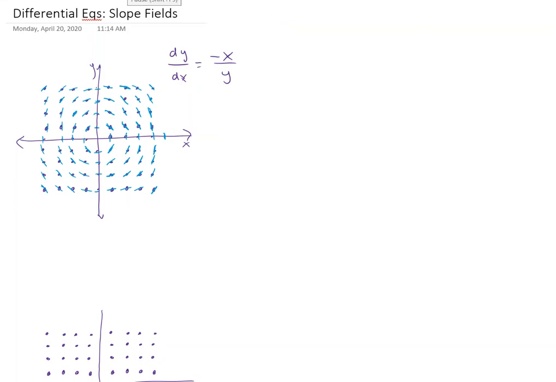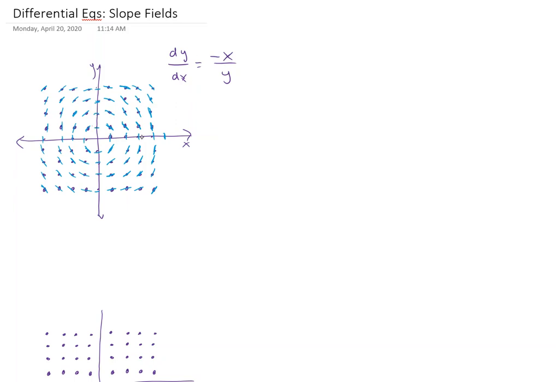And if you look, I have horizontal slopes here and vertical slopes here. You may ask, why do I have horizontal and vertical slopes? The reason is that if you plug in x is 0, which is what's happening along the y-axis, you have 0 over some number. So it'd be a slope of 0. These are all 0 slopes here, right, folks?